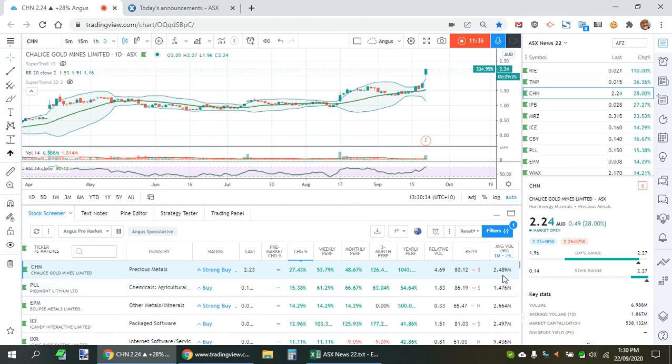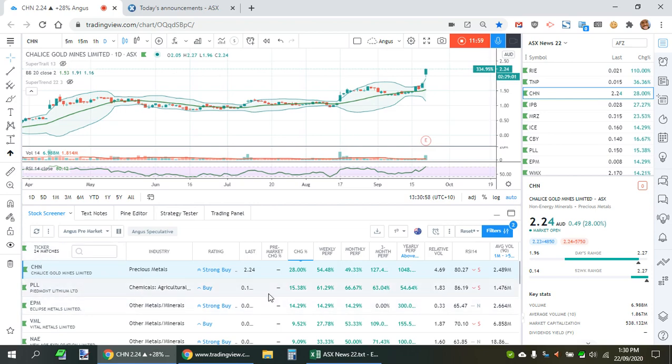I typically use 100,000 in the Australian stock market, and even 100,000 in the US, but just for the sake of whittling this down, we'll try 100,000, we'll try a million. Then I'll say, well, I only want to find stocks that have had a fairly good year. So only show me stocks where they've gone up at least 50% over the last 12 months. So that now takes me down to a list of 24, which is quite manageable.